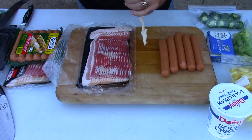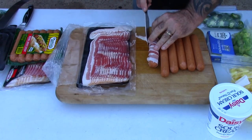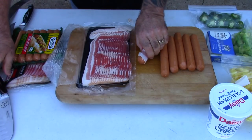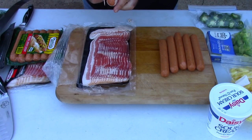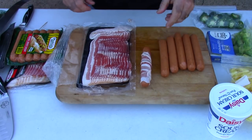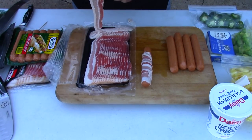It will actually become kind of infused with it somewhat and become part of it. So I'm going to trim this little piece right here, and to keep these intact I'm going to take a toothpick. I don't really know that it's needed to be honest with you — you know what, I think I'm going to do them just like that, to heck with a toothpick, and I think that'll work out all right. We'll do another one here.